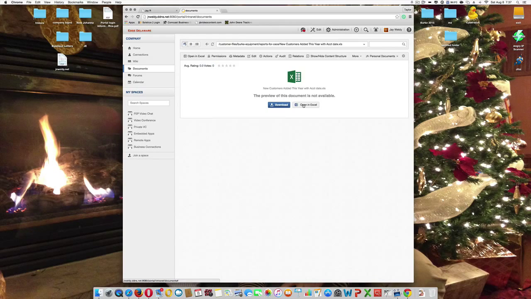Open in Excel. I can download it, but what's the use of doing that? I don't want a whole bunch of the same document floating around. I want one document on the server that's edited and everybody's on the same page. So if I'm on a Windows machine, I'm on a Mac right now, but if I were on a Windows machine, I could click on Open in Excel. It brings a copy of that document and opens up Excel on my local computer where I can edit it.